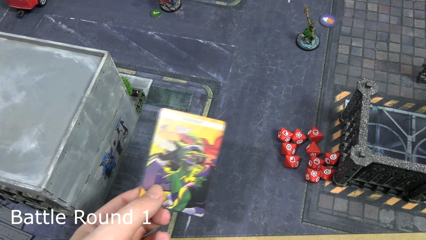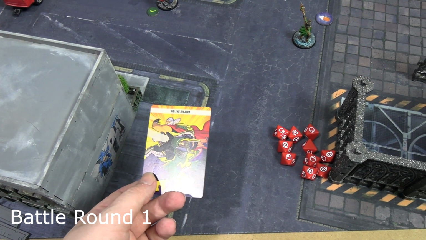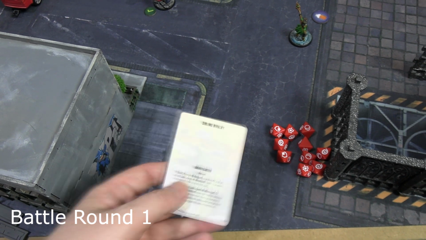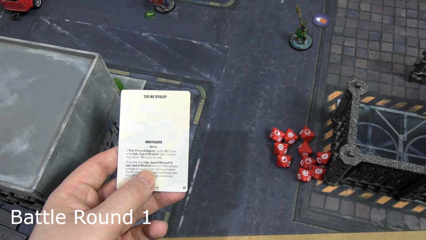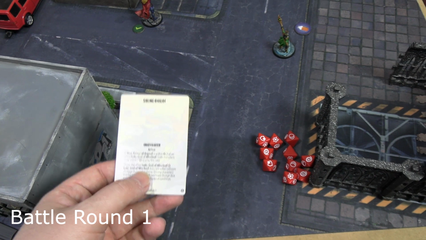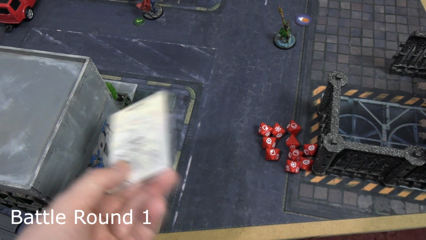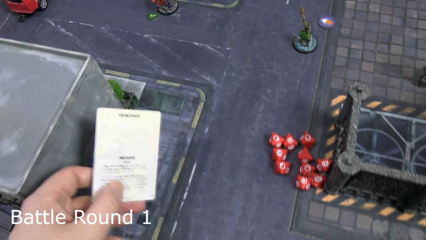So Thor was next up, and he played Sibling Rivalry. So that's 1 power each off of him and Loki, as long as they're within 2 of each other, which they were. He chucks Loki medium. He isn't impacting with anybody, so it's irrelevant. He doesn't take impact damage. If he'd hit into someone, they roll fewer defense dice.